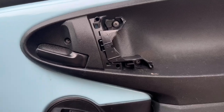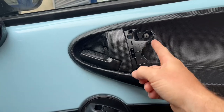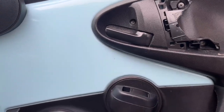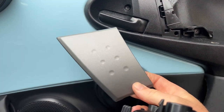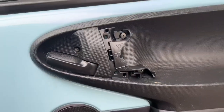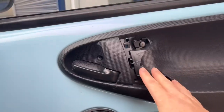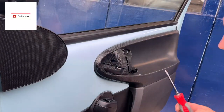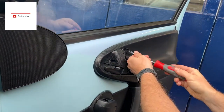Right, there we are guys — the broken door handle. This one's come in and this is all we're left with. You can see the cover is missing and the backing plate there is what's broken. Like I said, cheap and easy fix — I've been on eBay and managed to grab both parts: the backing plate and the cover itself. They come together in one kit from one seller for about £12.99, so cheap as chips. Quick and easy — two screws to undo the back plate, it unclips, we fit the new one in and click the front plate on.